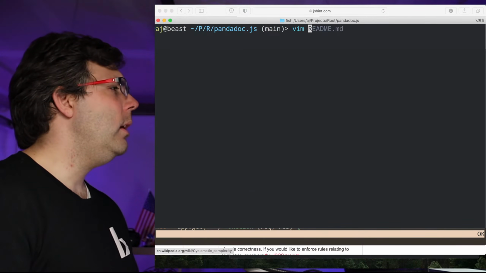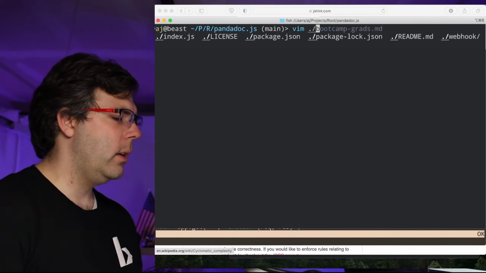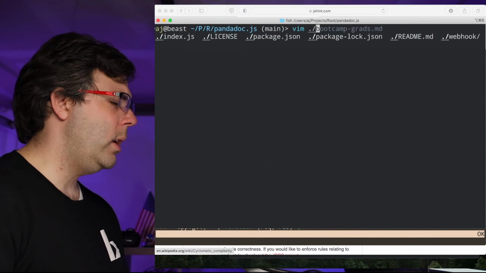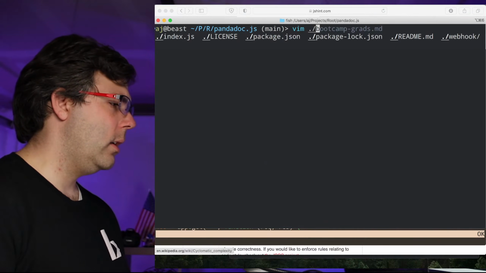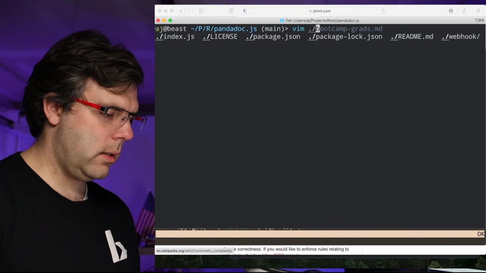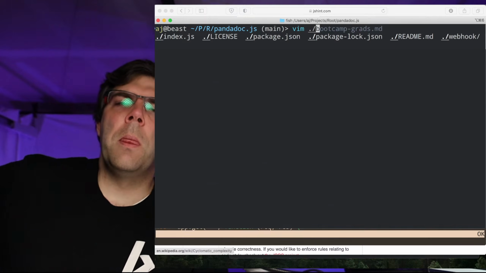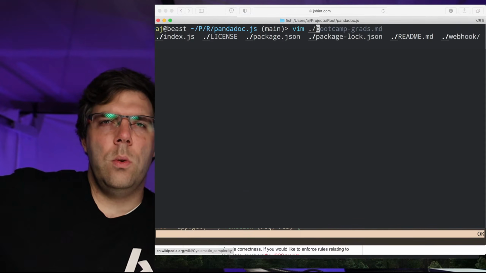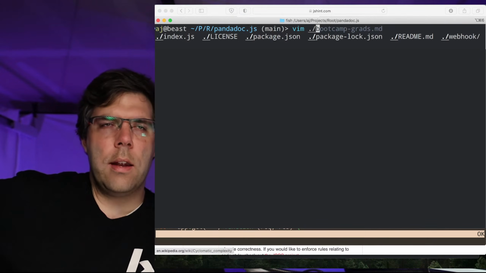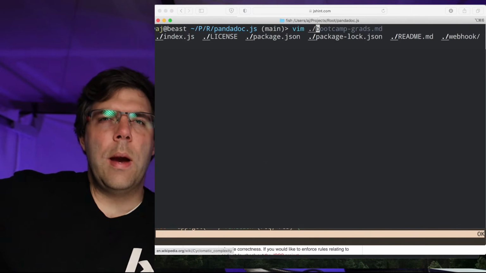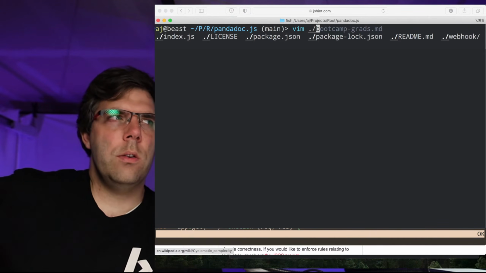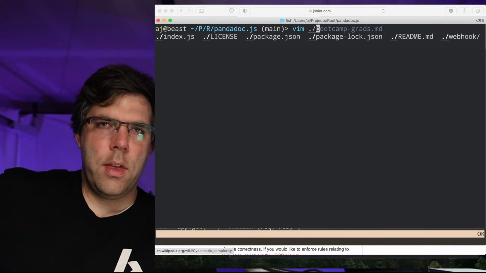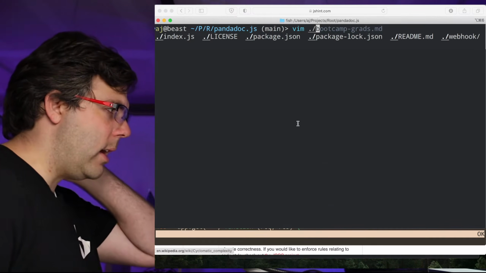Okay, so what I need to double check on is that we only, let's see, if we don't set, no, I think the way that it is is right, because what I was going to say is if we haven't set the promise for PandaDoc verification, then we don't need to await it. But if it's asymmetrical like that, that could be a way to accidentally introduce errors. Anywhere where we see the verify function, we should assume that if it doesn't verify, then it fails. So I think that I actually feel quite good about that.